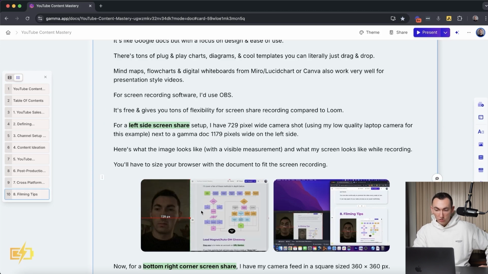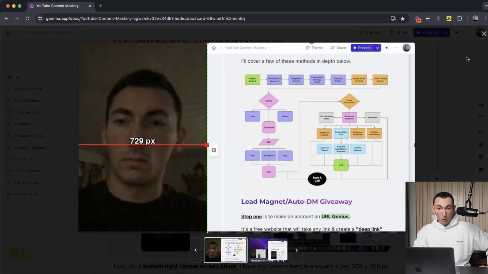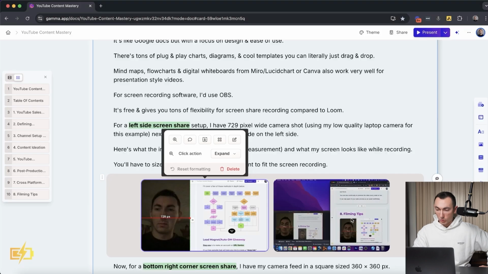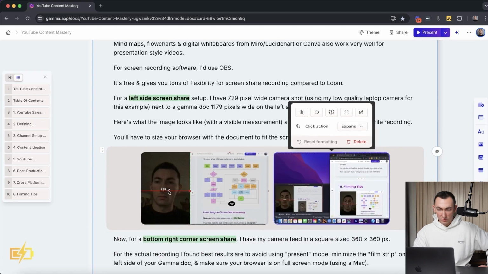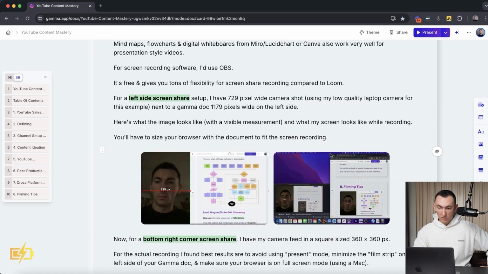And this is what it looks like for the viewer on YouTube. And here's what it looks like for you. So you don't want this OBS thing to show up, and you want to make sure that this is condensed the right way. So I just sized the tab to be about this big. And what I did was, again, size this to 729, make this 1179, and then make it match. Basically, move the browser to fit the 1179 screen area that you chose.